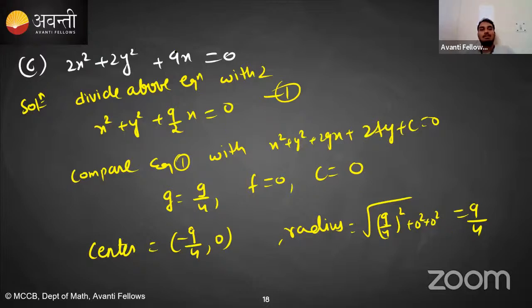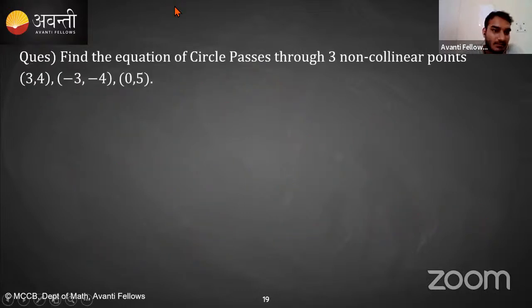Clear, everyone? Is this clear? Is this clear or not? Okay. So first make the coefficient of x square and y square 1 and then proceed. Chalo. Now let's proceed further. I hope now you are able to tell the center and radius of each and every circle. Now you are comfortable in telling the center and radius. Okay. Now this question. Now everyone, please focus on this question.